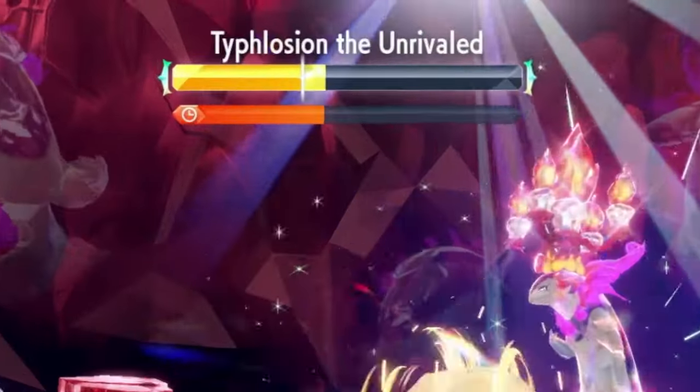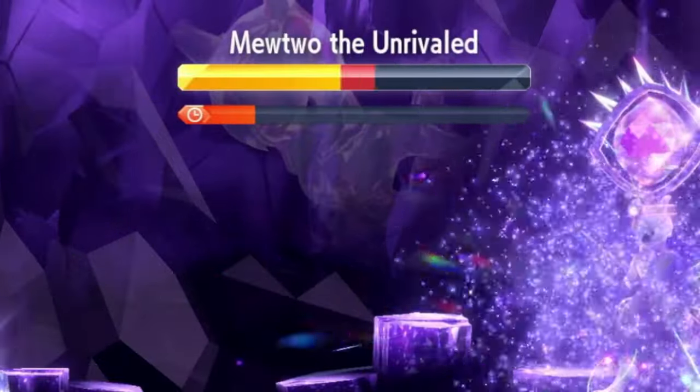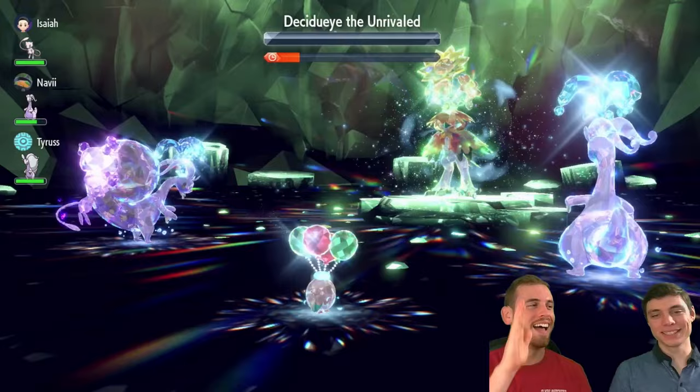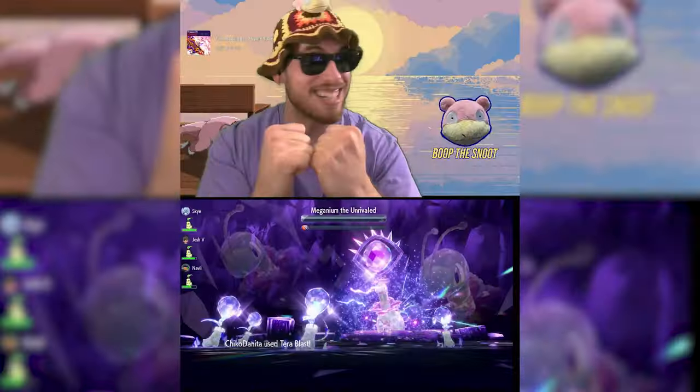That's where my favorite Tera Raid tradition comes in. We love beating the 7-star starters with their first forms. This all started when we beat 7-star Mewtwo with Lechonk. Every Tera Raid since Hisuian Decidueye, we have beaten with the starter's first form. We even beat 7-star Blastoise with 4 Squirtles and 7-star Meganium with 4 Chikoritas. Now it's time to take on 7-star Swampert with 4 Mudkips.